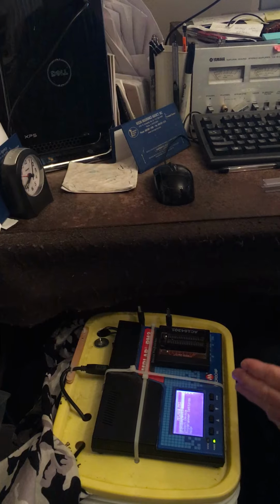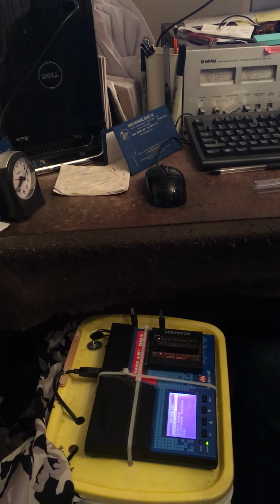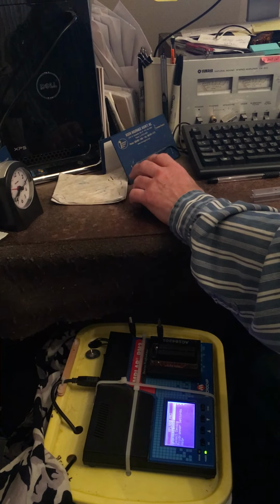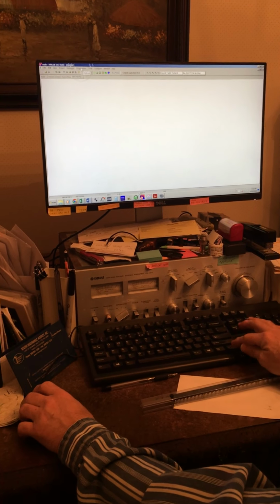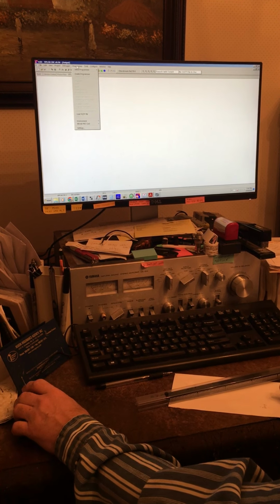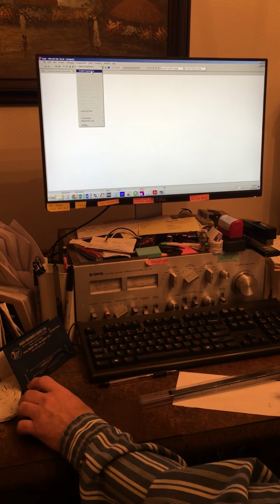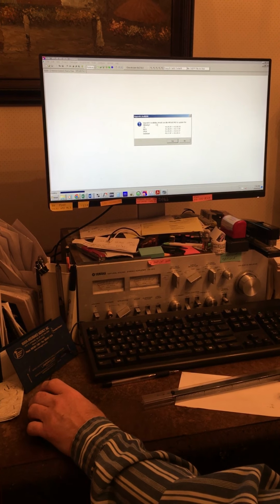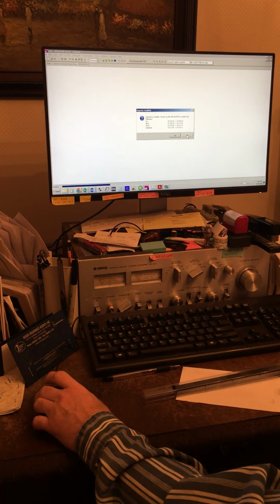Let's recap what we just did. We pulled out the programmer, we flipped the switch, turned it on, the screen came up. We're not connected yet. Now, back to the PC. We're going to go up to Programmer, see where it says Programmer. Single click Programmer, come down to the words that say Enable Programmer. It's going to say, do you want to update? Say no. So click on No.